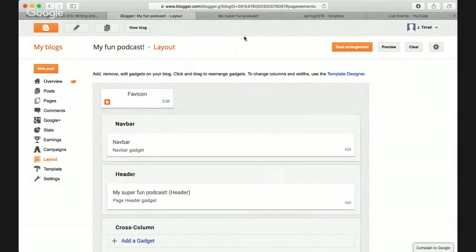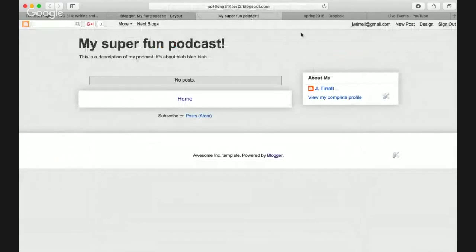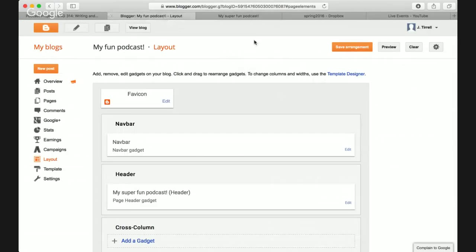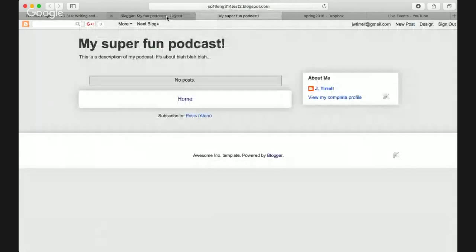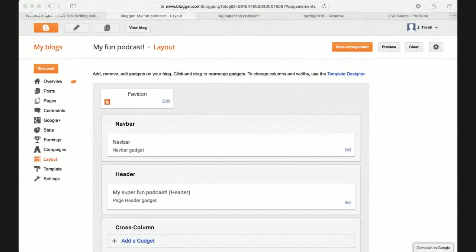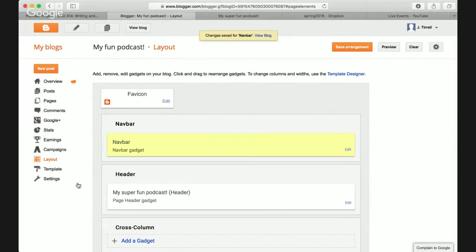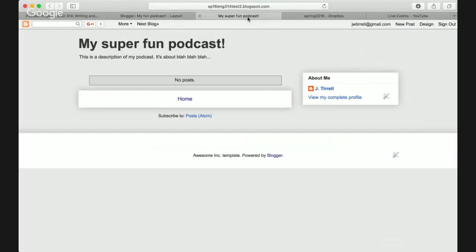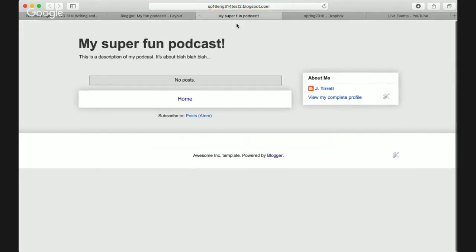One thing I'd like to do is, as I mentioned, it by default puts this weird little Blogger header up here. It calls it a nav bar. I don't really like that. I think it just clutters it up, and it lets you know it's a Blogger page. It makes it look a little generic. So I'm going to go ahead and edit that just by clicking edit. And you can see I can change what it looks like, or I can just shut the thing off. Right? I'm going to do that. So I'll save here, and I'm going to click Save Arrangement. Now if I refresh this, watch what happens. Boom, right? It's gone. I can bring it back anytime if I'd like, but I prefer it gone because it's a nice clean look.